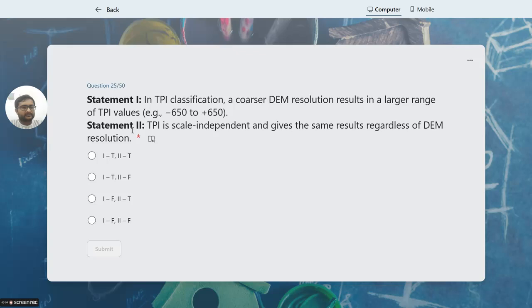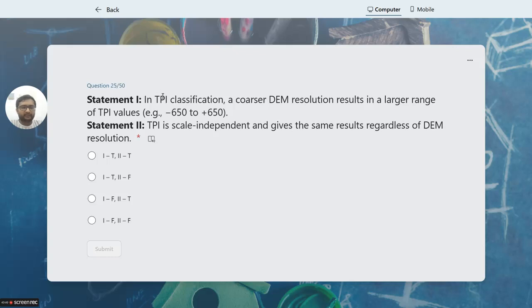Yeah. Next, statement number one. In TPI classification, a coarser DEM resolution results in a larger range of TPI values, such as -650 to +650. Statement number two. TPI is scale independent and gives the same results regardless of the DEM resolution. Option D. Okay, the second one is false that we have already discussed.